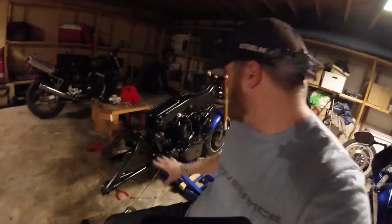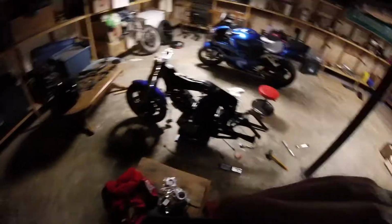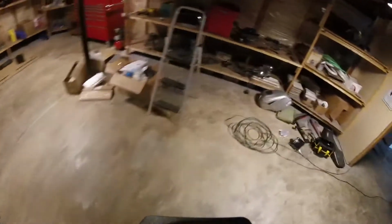As you can see, we got the rear swing arm back on. This is all looking pretty good now. We'll get to the rear shock later. But for now, let's go ahead and get the intake manifold back on, right? So, if you guys have been following along, we got the frame and everything put back together, but the real trick was this, right?